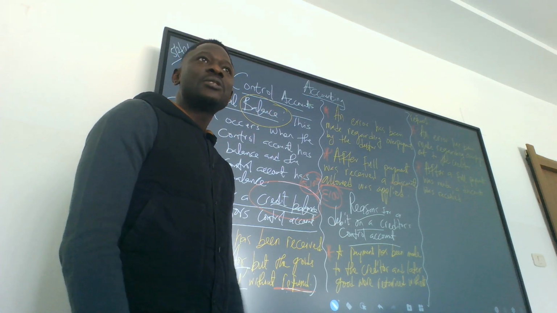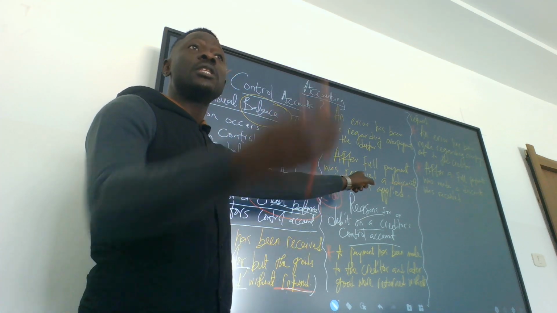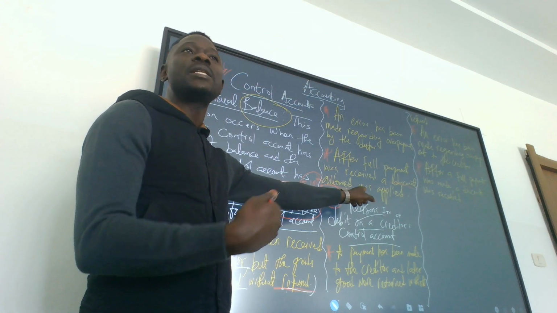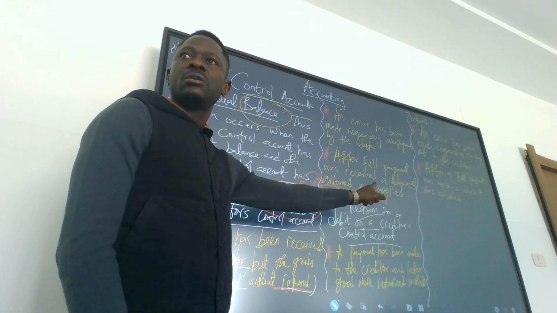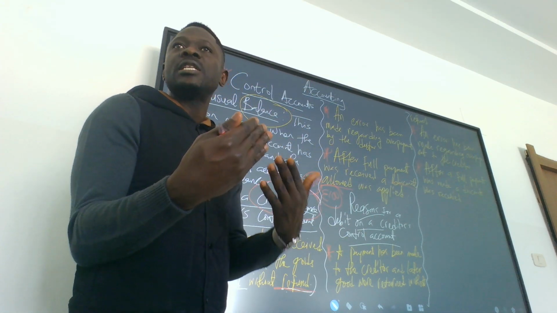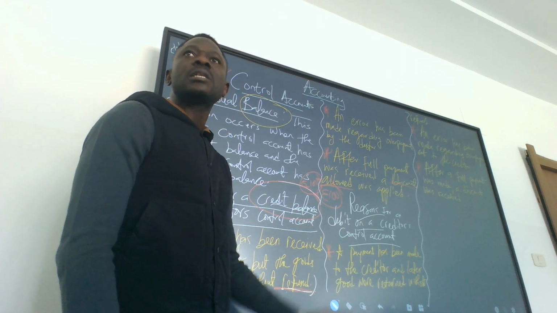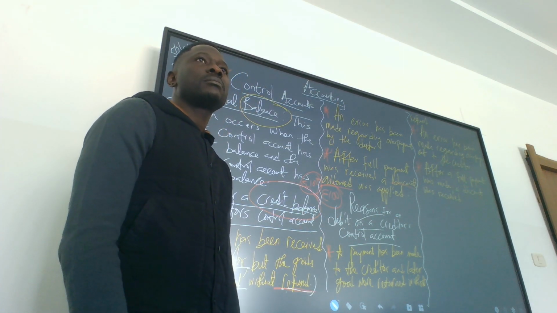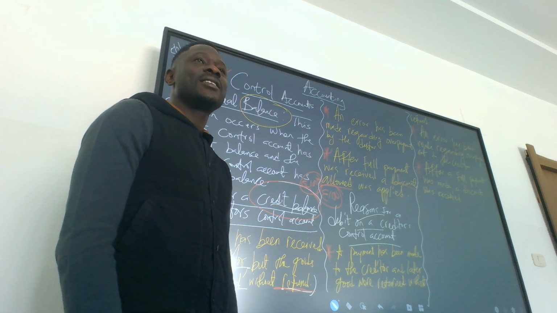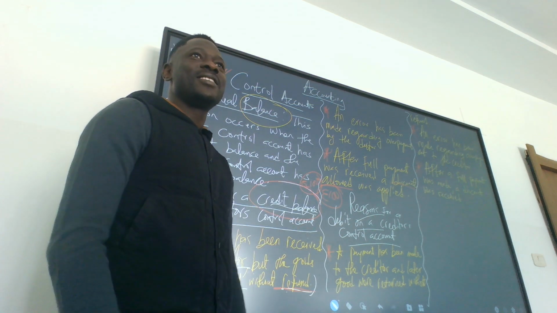So now you are owing your debtor. Do you get it? So there's discount allowed, which means your debtor is paying earlier than expected the invoice due. One of the reasons why businesses do this is because they want to encourage you to pay earlier, prompt payment. There's a discount.